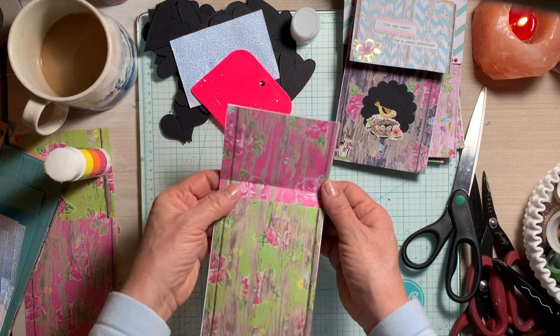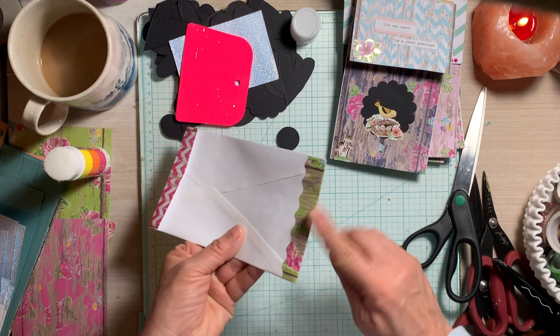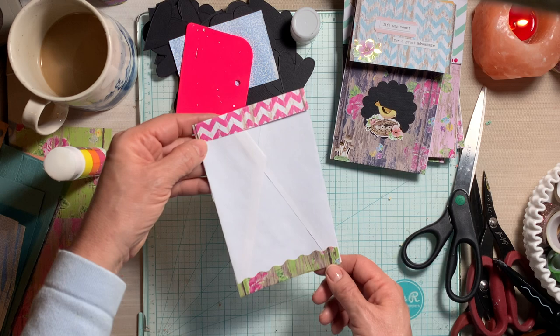So now we are going to fold again and then crease that fold. See how I folded it over? The reason I fold it over is because it leaves a cleaner edge at the bottom and at the top. That's why I do it. And it's easier for me. And look at that. It gives a little bit of design on the back of it. Okay, so now we're going to glue this one down.